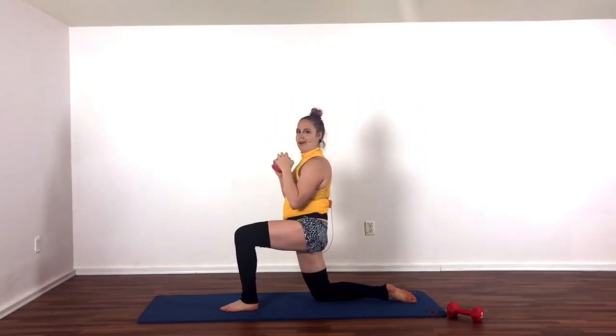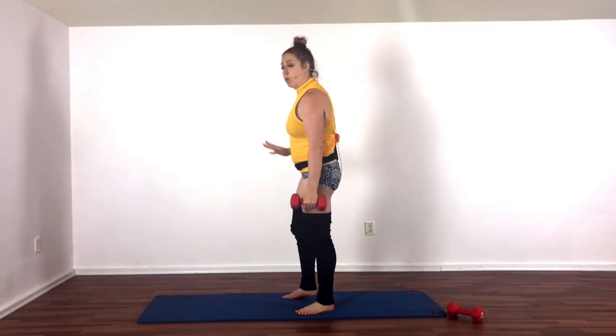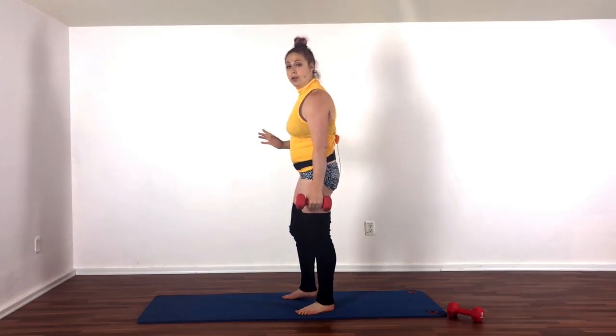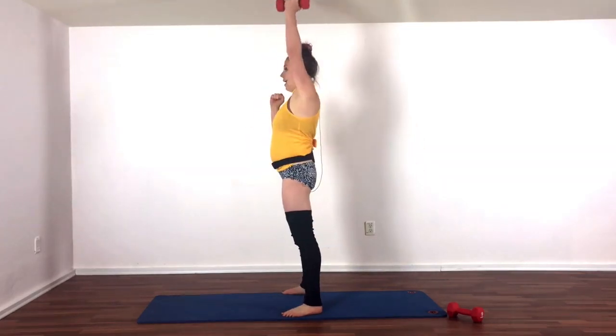All right, good work. From here, you're only gonna need one of the dumbbells. I promise we are gonna use both in a moment though. We're gonna go into lunging. So quick note here, what it's gonna be is it's gonna be a lunge with an overhead press. Now, if that doesn't work for you, lunging, which I'm gonna show you in a moment, sometimes called a split squat, you can always just squat and press for both sides. So keep that in mind.